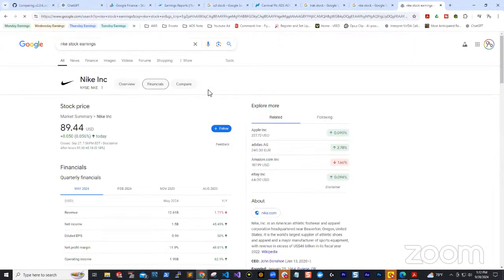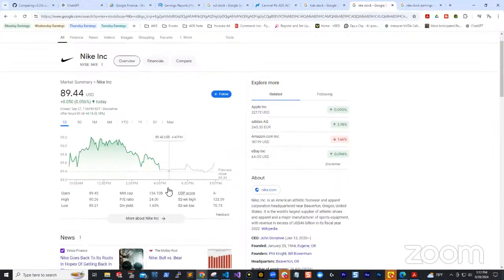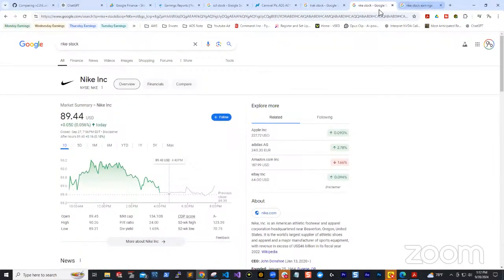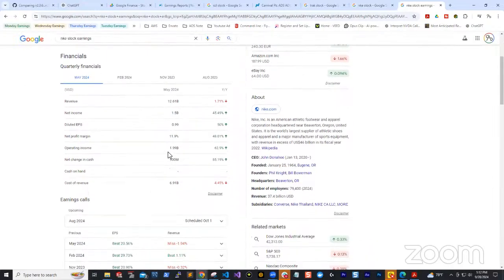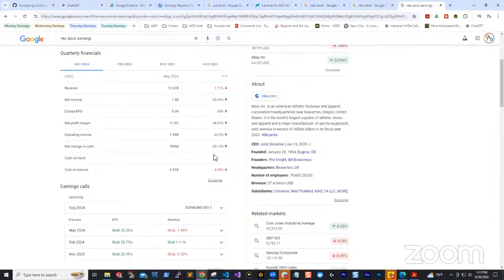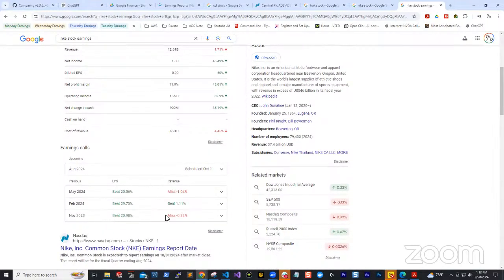That will give you a different page from this one. It's the same company, but this one is giving you their finance, right? So you can see their revenues are down, but a lot of stuff has been going up, and they missed their last earnings report, right?